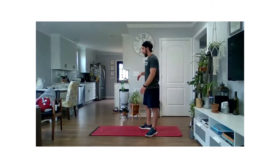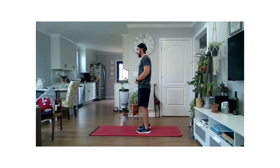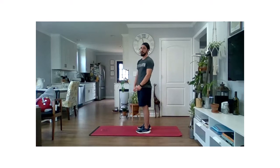All right, speaking of that, we're going to work to strengthen that backside a little bit. So we're going to push those hips back and get to a nice good hinge going forward. Stretch those hamstrings, those glutes out. Take those arms straight down. You can give your toes a thumbs up. You're going to rotate those thumbs towards the outside, then bring those thumbs up to the ceiling. Just feel that middle upper back squeeze, those shoulder blades together nice and tight. Then you're going to bring those arms back down and unhinge.